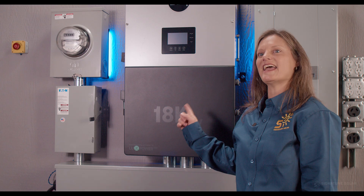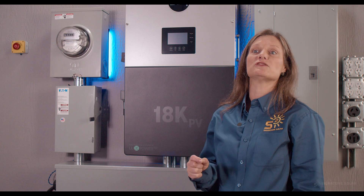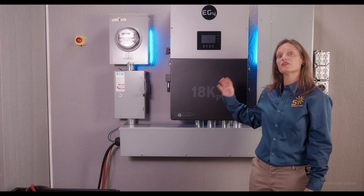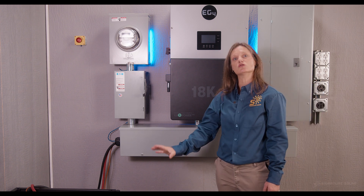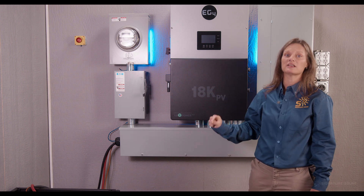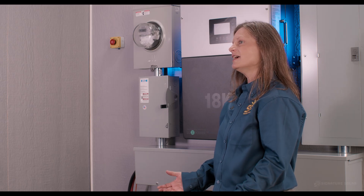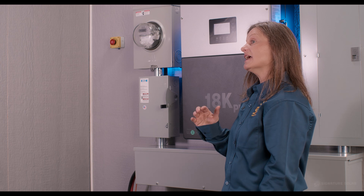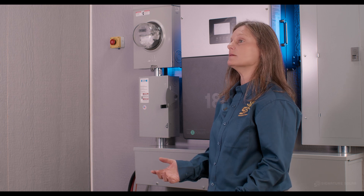When the lights go out, the 18K has the ability to be your backup power system with a seamless 10-millisecond transfer time — so quickly you won't even notice. You're covered rain or shine. This inverter even features dark start capability: should your batteries be completely drained, the inverter will allow your PV input to begin charging your batteries back up as soon as sunlight activates your PV system again. The 18K boasts a surge capacity of up to 15.5 kilowatts for five minutes and 14.7 kilowatts for 10 minutes with PV input, providing extra power when you need it most.